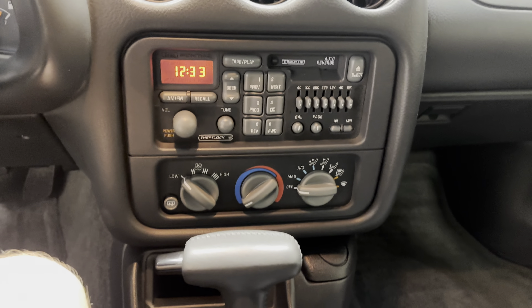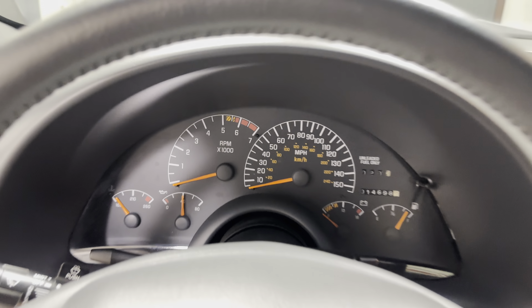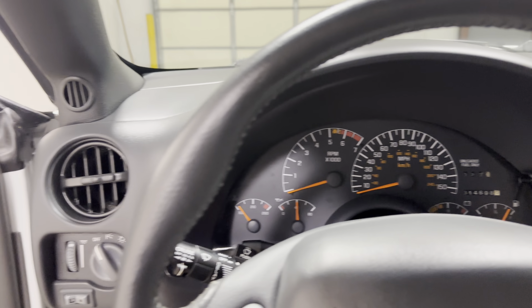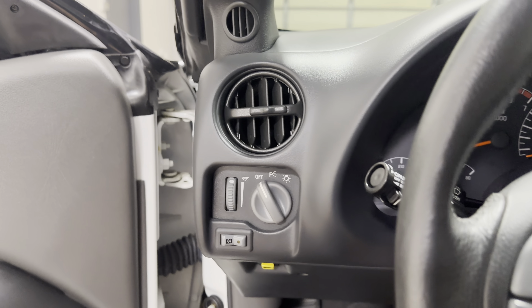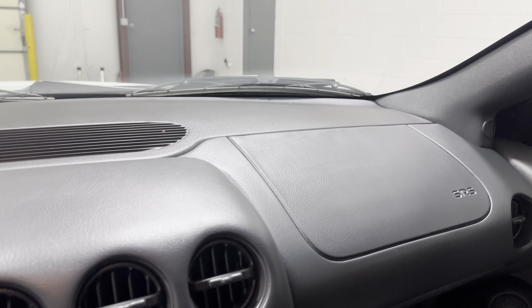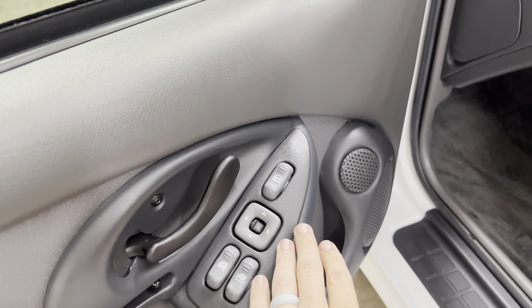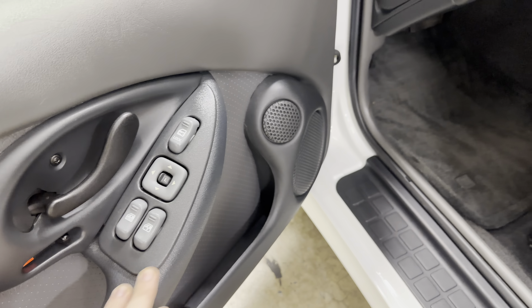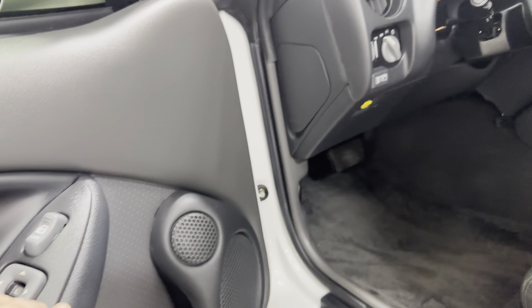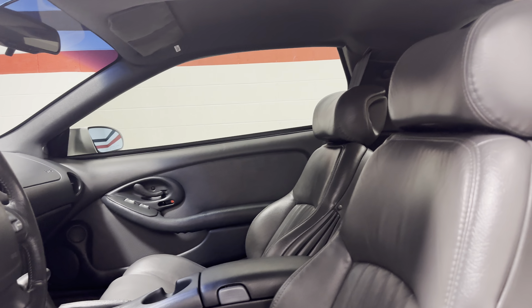All the backlighting works nicely. Clock came right on. Kind of finished taking it around — nothing's cracked or peeling on the dash. The leather on the steering wheel is in great shape. It does have power locks, power windows, and power mirrors as well. This car has a little bit of tint on it, so it's a little darker than factory. It looks really nice.